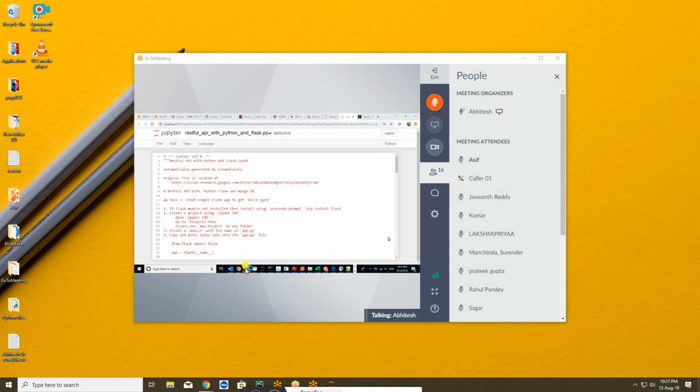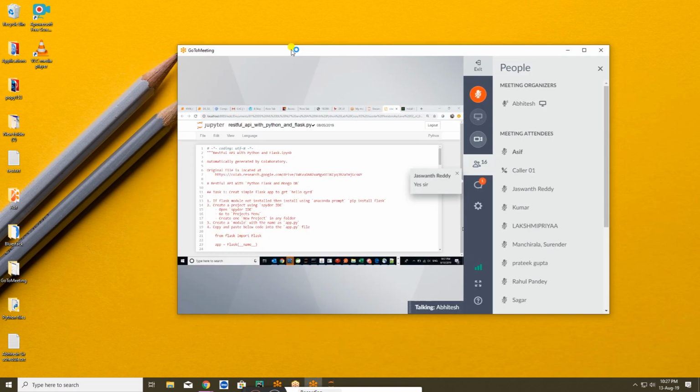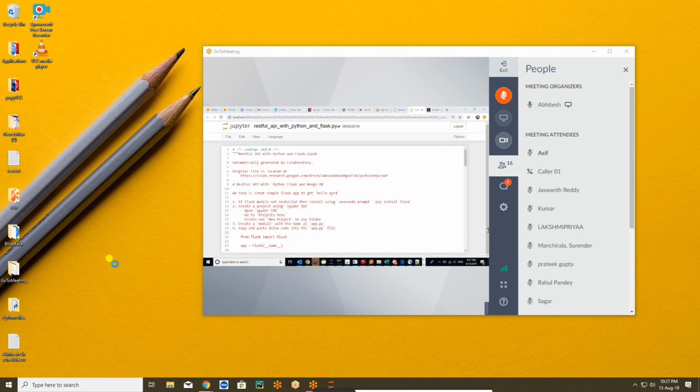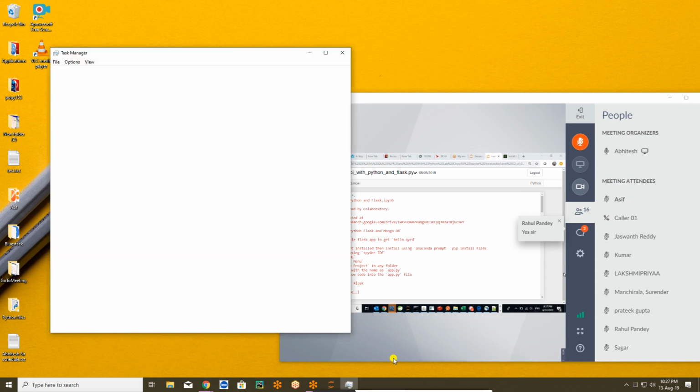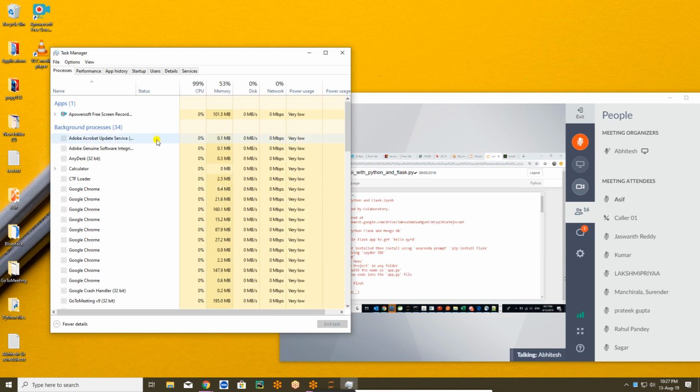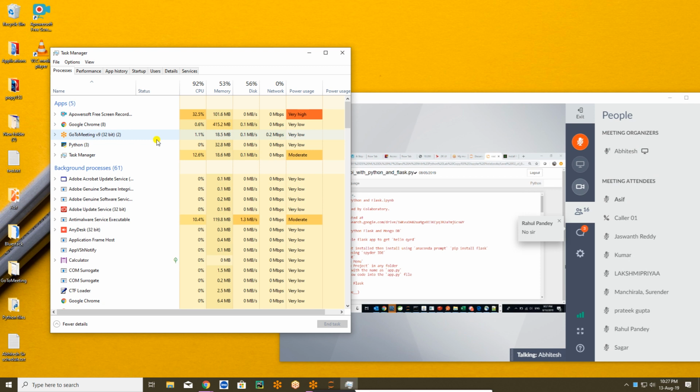Jashwant, have you installed MongoDB? Rahul Pandey, are you there? Have you installed MongoDB? Sneha, Swati, you have to install, please. Sneha, have you installed MongoDB?